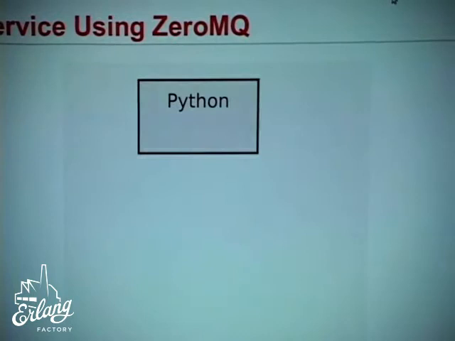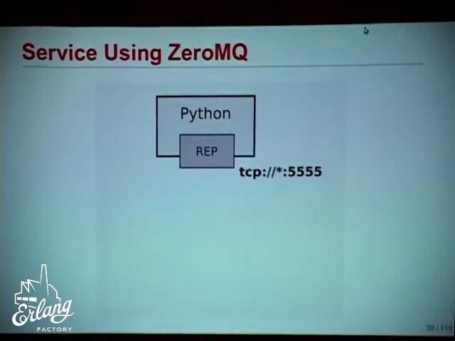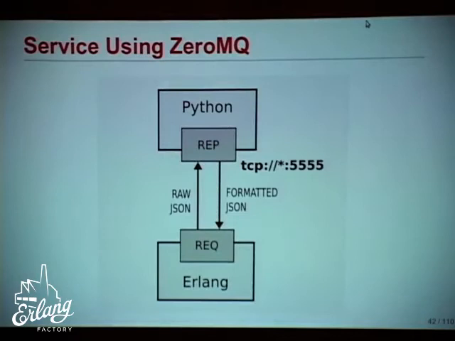Okay. So, what do we just see here? Let's just summarize this in pictorial form. This is a Python process. It's listening using a particular flavor of socket called a reply. REP stands for reply. And it's bound to this port. We started up an Erlang process, it has a corresponding request socket type, which is then communicating over TCP/IP, sending raw JSON up to the service and converting it back. It isn't honestly getting any more complicated. You are truly understanding everything you need to understand right now.